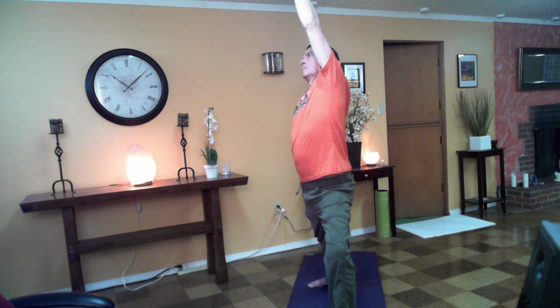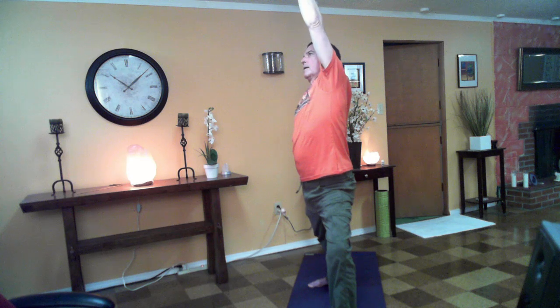Maintain your strong legs. Try to create a little more distance between your right hip and your right shoulder. And now try to do the same thing with your left side body. Breathe in here. Exhale to your side angle. Reach forward.